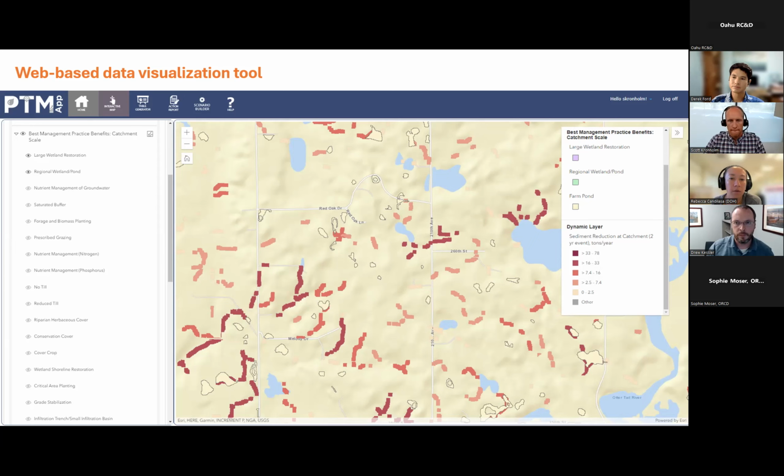And it allows you to customize it in the same way, in terms of the implementation scenarios and whatnot. Yep. Again, that's specific to the way Minnesota has their PTMApp web environment set up. There are tools within this. You can see along the dark bar at the top there's something called a scenario builder, where you can at least build an initial setup of feasible BMPs to help you meet a water quality goal.